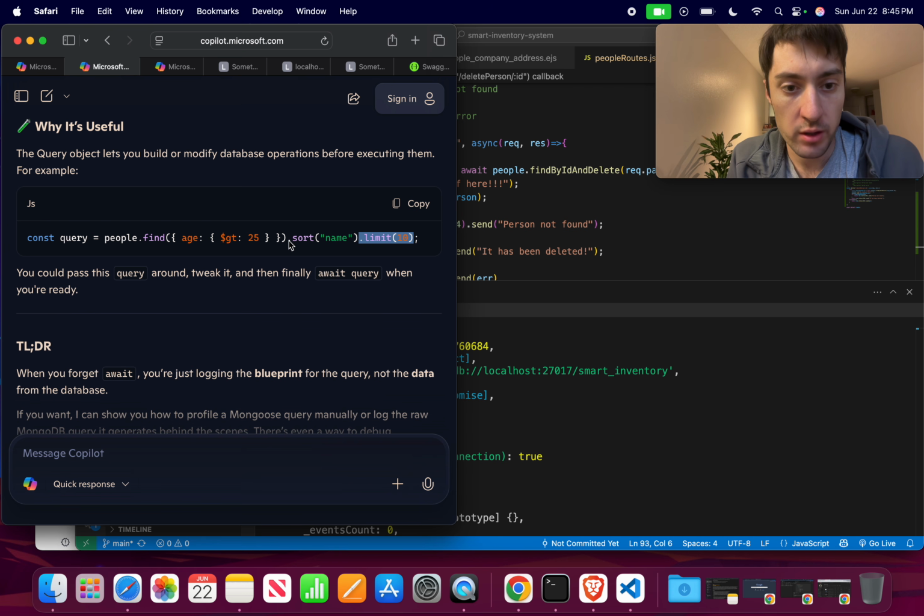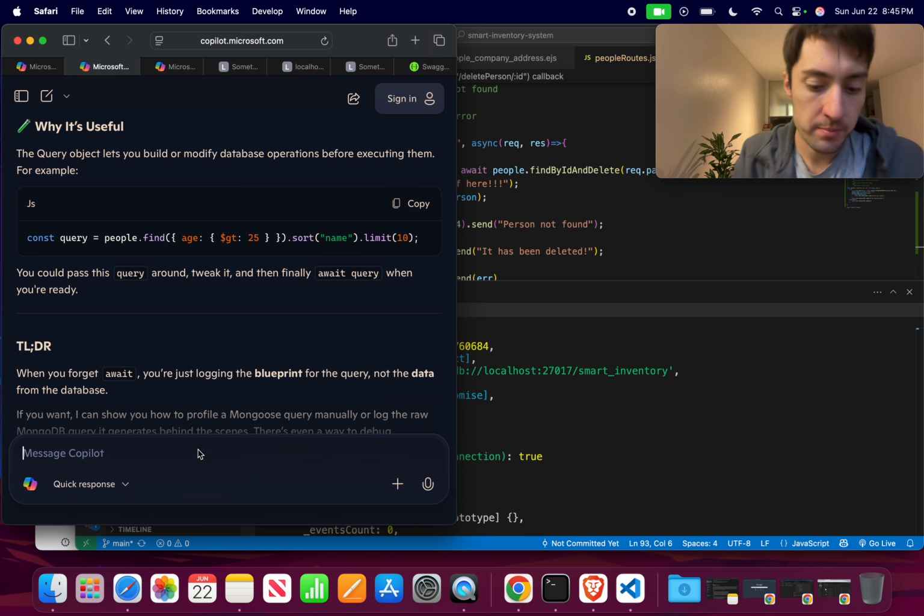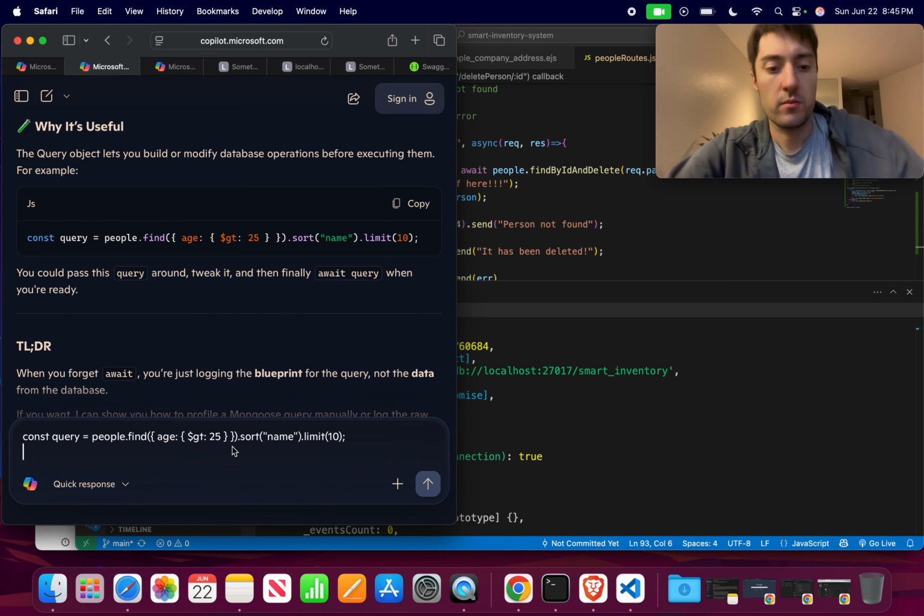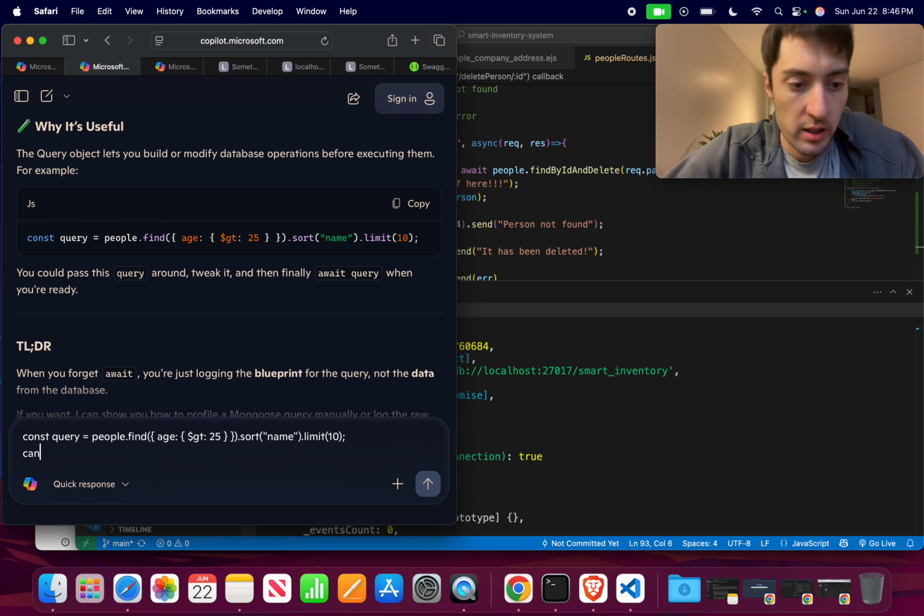Okay, and I know sort by alphabetical order on name. And I think it means the age is equal to 25, but I don't know what this greater than 25. But the $ sign is, I'm not exactly sure. Okay. Can you explain this and show me more queries that I can do?